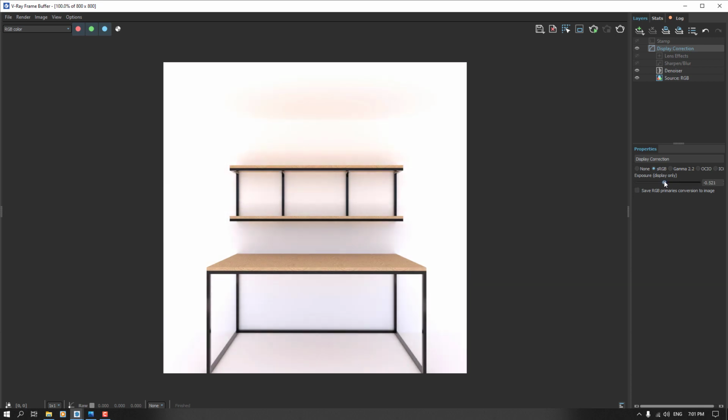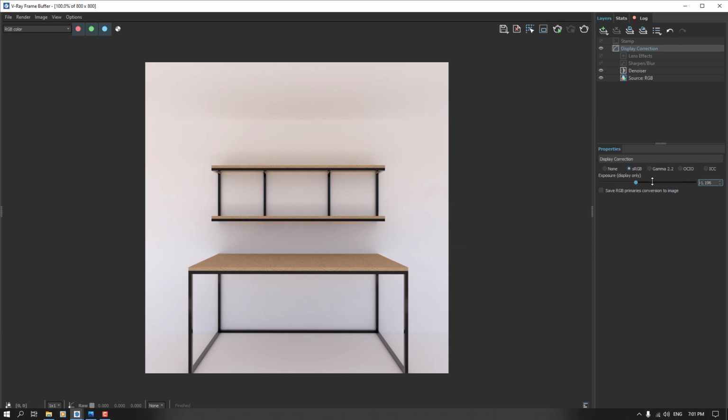But if I reduce this number, actually we have some better result in here. So I'm gonna reduce it to some number about, for example, -1 or maybe -0.56. Now it's real.